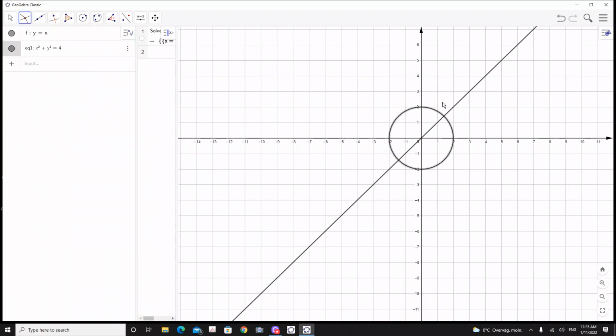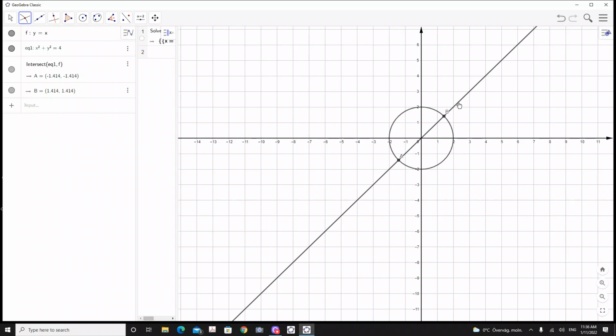Let us just do that. Intersection between the circle and that line. These are points A and B. So these points A and B show you that there are two answers, two solutions for my system, not just one. And if you go here and read the coordinates, I hope you see that 1.414 is approximately the square root of 2. This is why I'm saying that the algebraic method is superior, because we were able to get the exact value. But at least this is better than nothing.